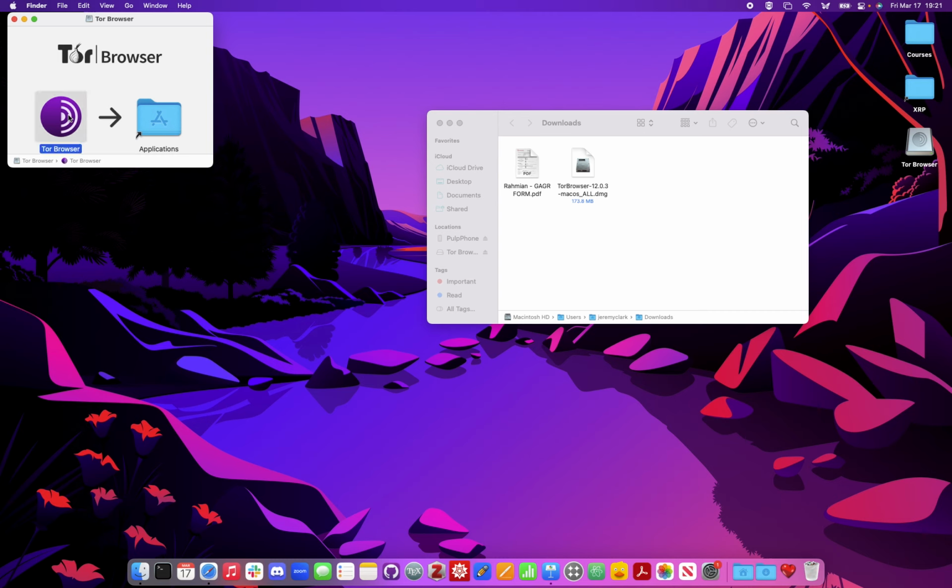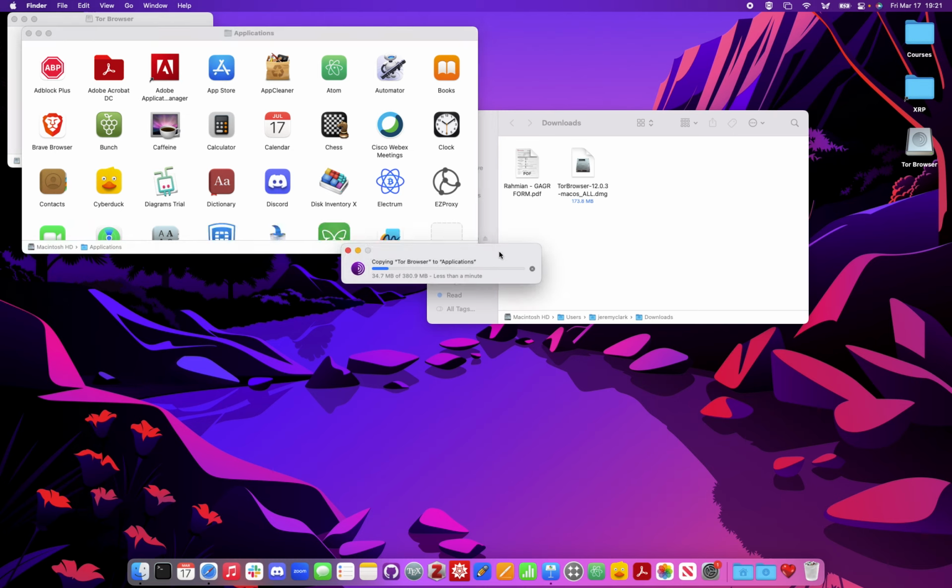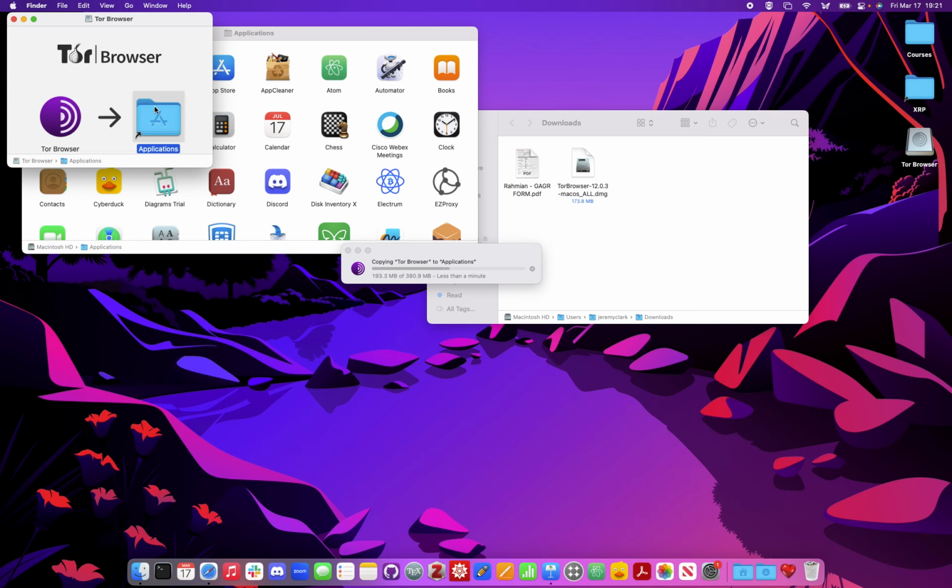Should I double click on this? Okay, so I can double click on this and it will actually open, but it's not installed. This is an Apple thing, so I'm supposed to actually drag it. That's why that arrow's there. Now it's actually copying it onto my computer, which is what you could think of as installing. You could say they could make this more obvious, but if you've used Apple enough, you know almost all software you install this way, and so that's fine. I wouldn't criticize them on this necessarily.